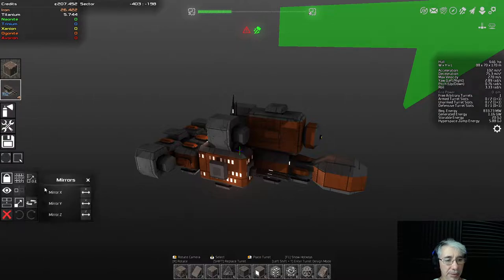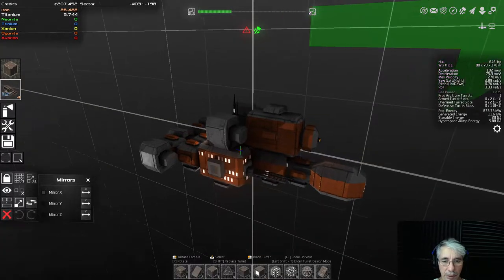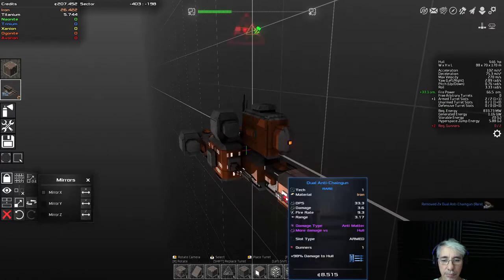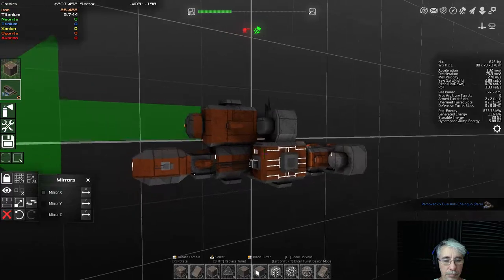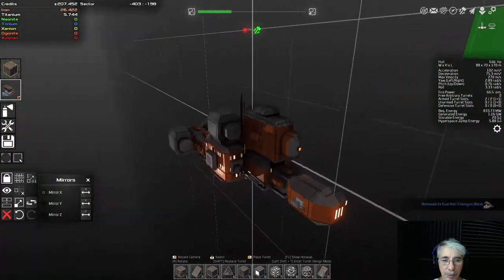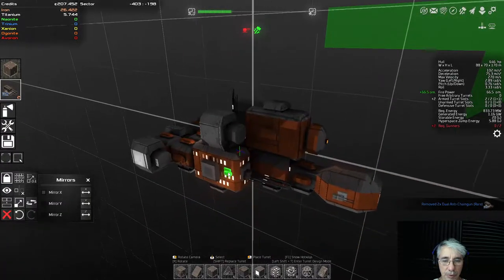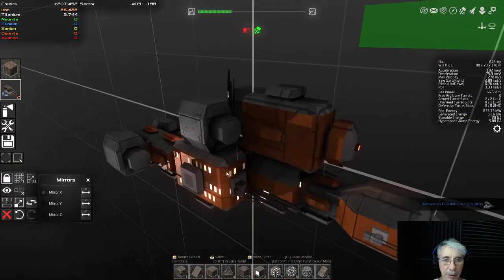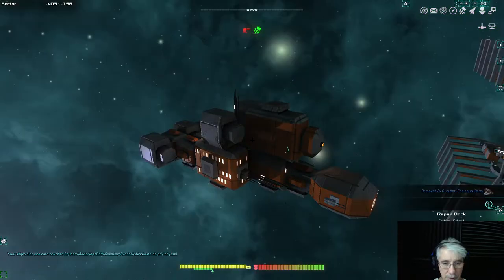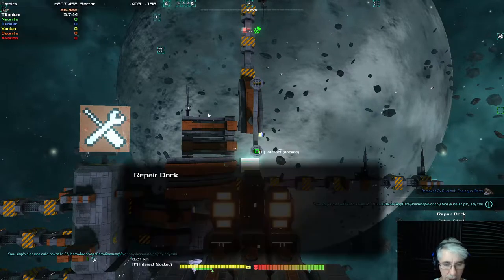Basically, I wanted to use this ship as an escort, but it's really weak. Well, it didn't have anything at the beginning. Okay, but now I need crew members for this. Okay, so probably here.